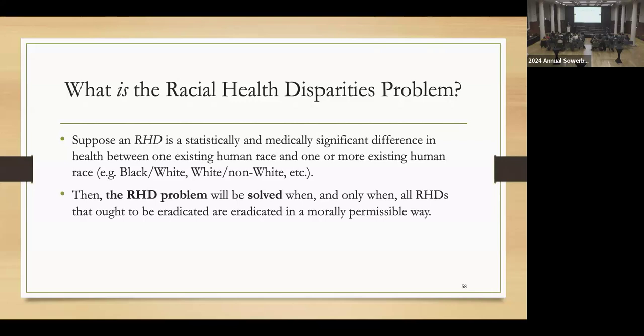I'm actually working on this project with a former student, and we were trying to come up with how to think about this problem. And I threw in this last part. He said, well, why did you throw that in? It's like, well, you can always get rid of racial health disparities by just killing a lot of people, but that's not the way that we want to do it, right? All right.